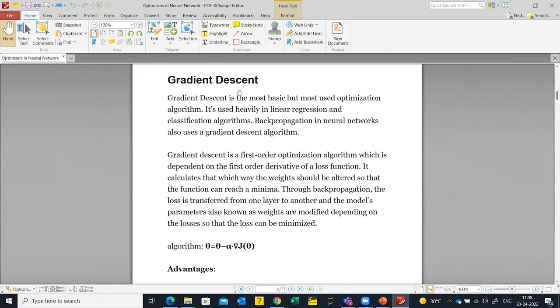Now, if you remember the mathematical equations which you used to solve in class 11, 12 or 9, 10, where we need to find the global minima or global maxima, or which point will give us the maximum value and what the maximum value of this particular equation is. We used to do the differentiation of first order or second order, right? It's the same here. We do the first order differentiation of the loss function in order to find out what would be the ideal weight where the loss function will be minimum. And it actually depends on the weight parameters of the individual equations. So all equations are different, and for that matter, the loss function will also be different, or at least the parameters of the loss function will be different. And from there, we can calculate the gradient descent.